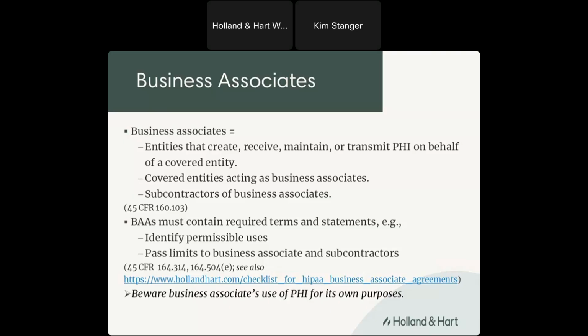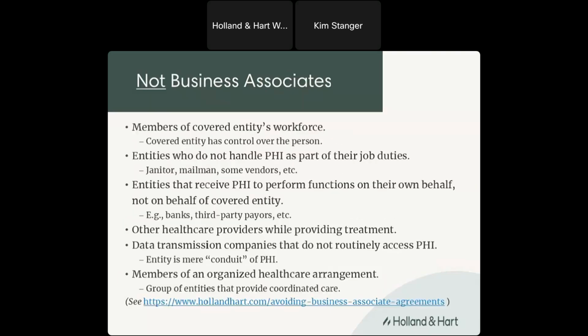For more information about the requirements, you could crack the 45 CFR 164.520 and look at the requirements for a valid business associate agreement. Actually, that's in 164.502 and 164.504(e). Or alternatively, you can go to an article I wrote that has a checklist for the required elements for a business associate agreement. It might be well for you, if you haven't looked at it recently, to compare your business associate agreements to the requirements under HIPAA to make sure that they're still valid and they don't have a bunch of stuff that you don't need.